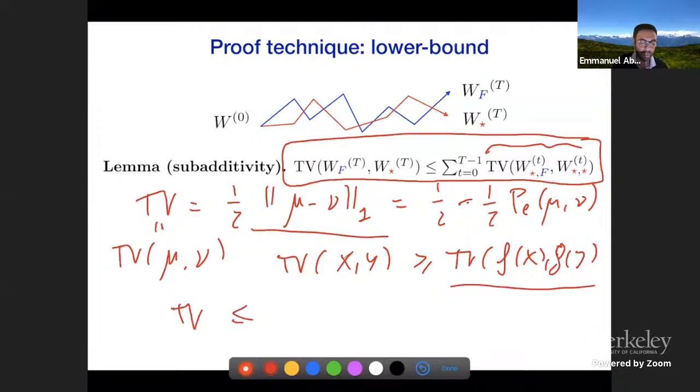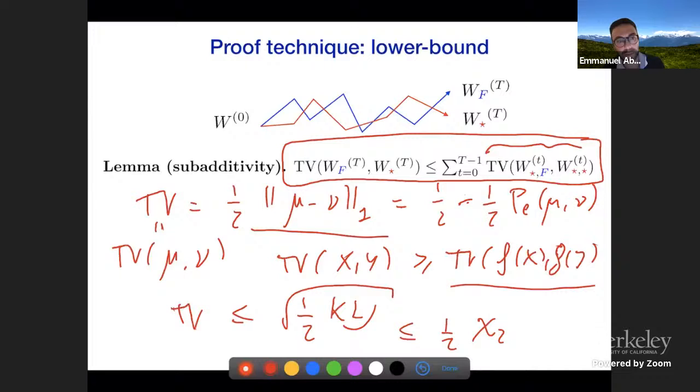And then to bound each of these terms here, what you do is you typically upper bound the TV, so you can either do it by upper bounding with the KL, which is the Pinsker inequality. And then the KL itself is going to be upper bounded by the chi-square distance between the measures. And typically when you want to bound the total variation distance, it's convenient to go to the KL divergence, because you can have chain rules. But eventually, if you want to show something tends to 0, you always end up proving that the chi-square goes to 0, because the chi-square inequalities become tight when those measures become close to each other.